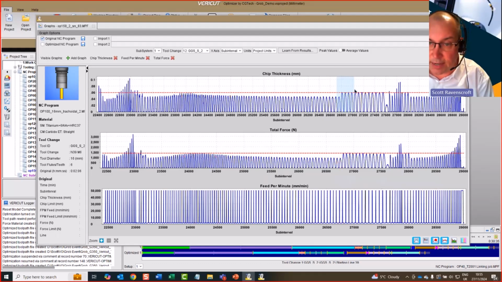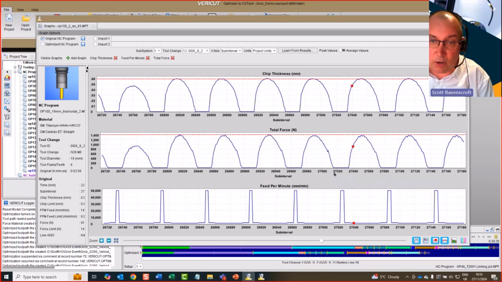So if I just zoom to this area and we look at this in a bit more detail, we can see how the original toolpath is attempting to increase our feed rates to 50,000 in areas where there's no cutting motion. We can see this chip thickness. There's no motion here, but we're down at feed rate. We can see how the chip thickness isn't as flat as it could be.